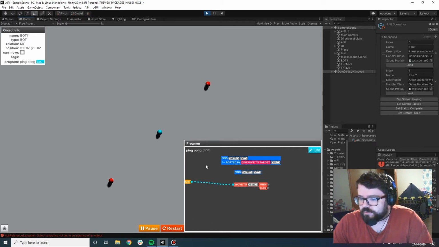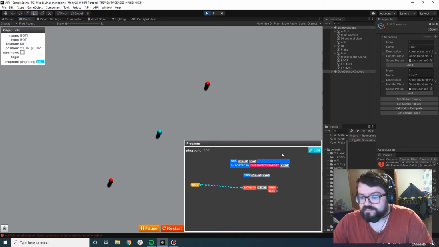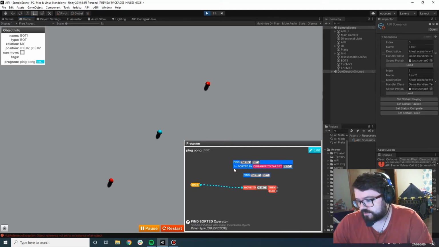One thing that's really important to note is that it isn't visualized yet, but each of these has a cost, and funnily enough I've called the cost CPU. I think that's the most logical. Each of these operators has a cost, and these find operators are the most expensive to use.